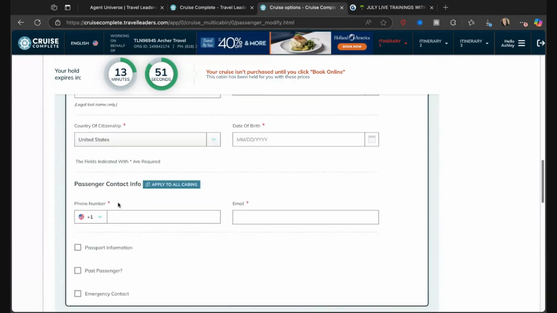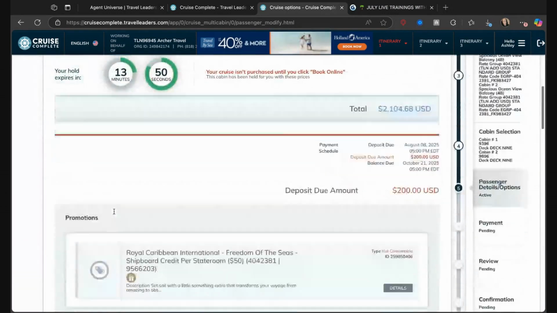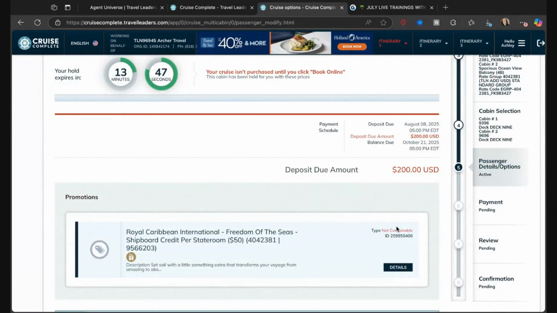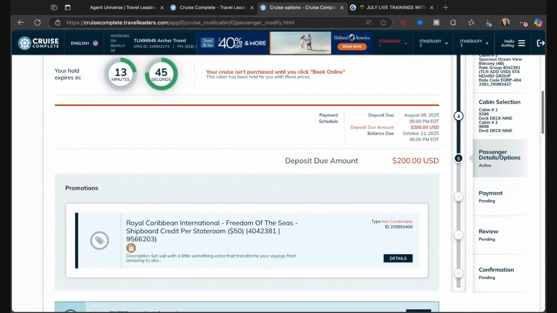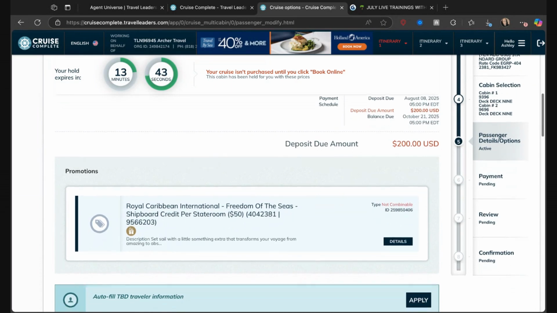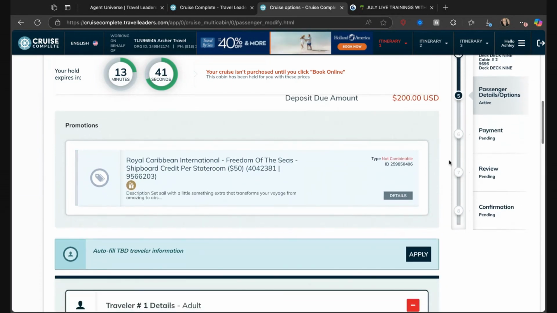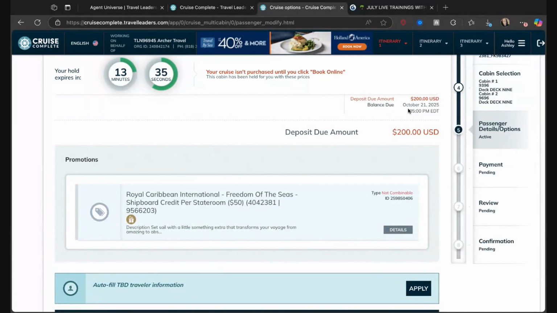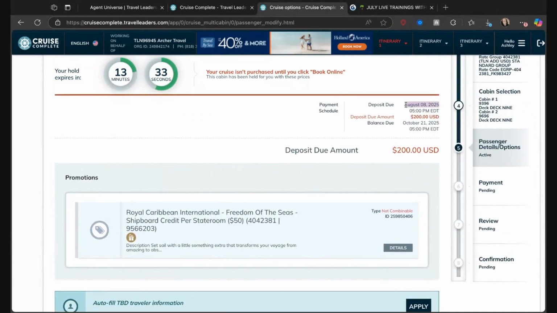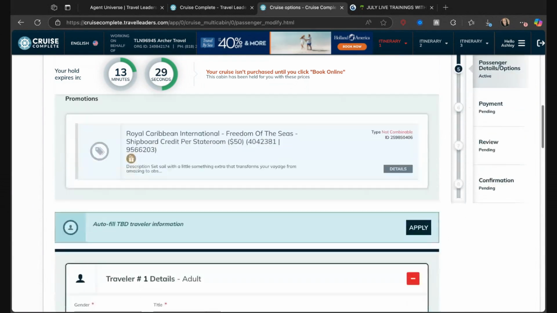Okay, so I'm not gonna continue on because I'm gonna have to put information in, right? Obviously. So what I want to show you is the bottom of this, because that's the most important part. If you've ever booked before, it's the same thing. You're going to just hold this. You don't have to take payment for it because the payment's not due till August 8th. So you'll be able to follow it all the way through, but you have to create your what?